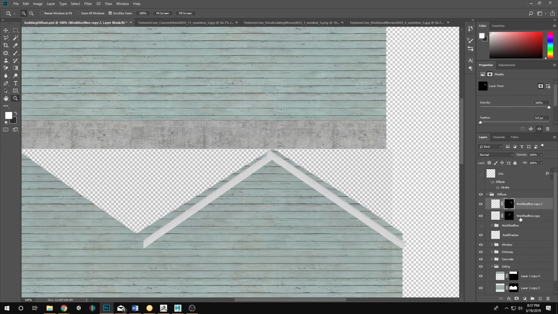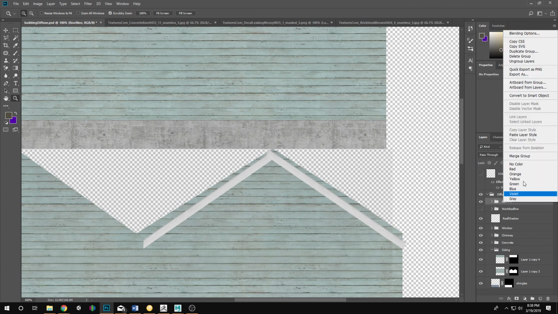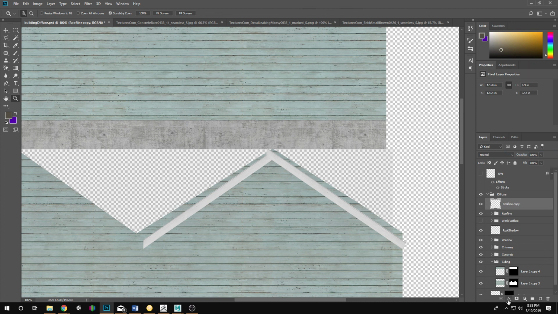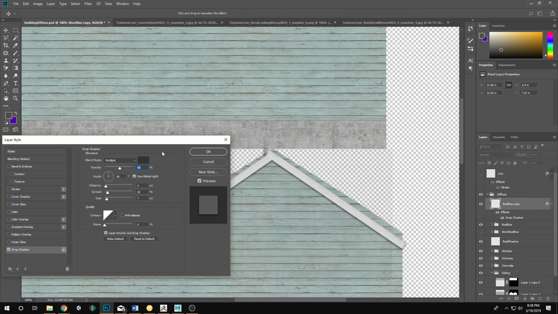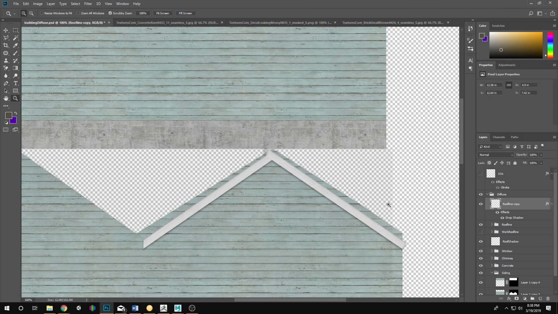Let's again add some shadows. So I'm going to merge these two together. I'm going to group them together first in case I ever need to work with them again. And roof line, and duplicate this one, merge it, and now let's take this, do a drop shadow. And that's pretty good actually for the color, but it's too intense for my liking, so I'm going to reduce the opacity, and there we go. Okay, Control S.